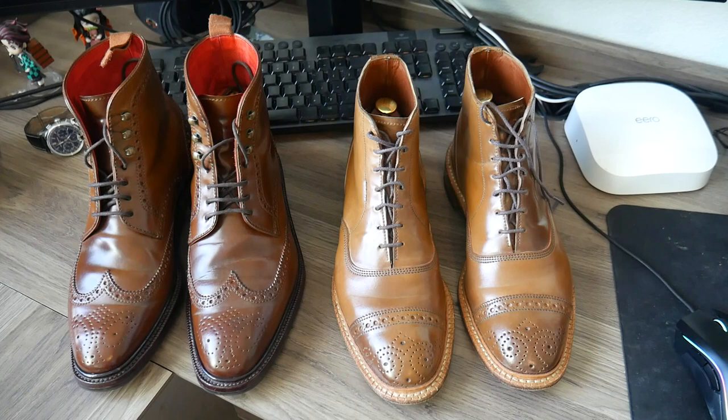The pair on the left is the Carmina Cordovan in, I believe, Cognac. They have darkened over time from where I used to have them, and I've had them since November of 2018, so it's close to three years. The pair on the right are the Allen Edmonds Fifth Street Boots in Bourbon Shell Cordovan, from the 2019 Trunk Club. This model is actually discontinued, so you can't find it anymore — you can't buy it from Allen Edmonds, at least.